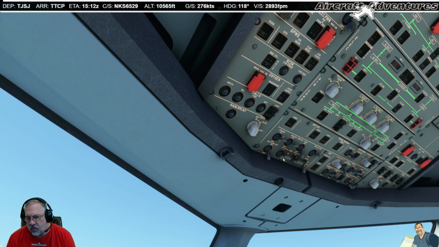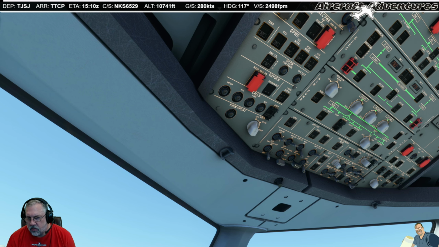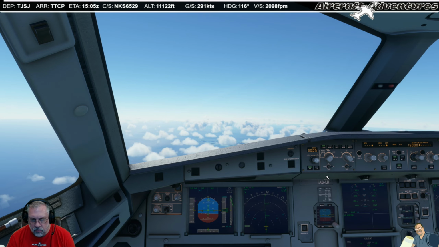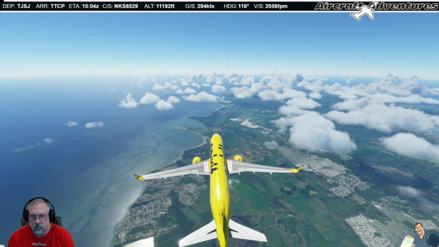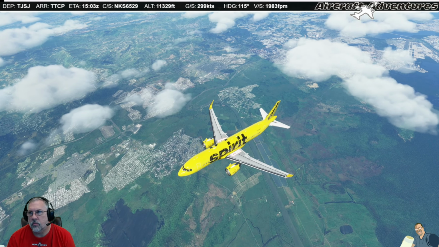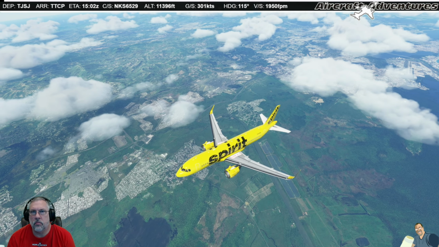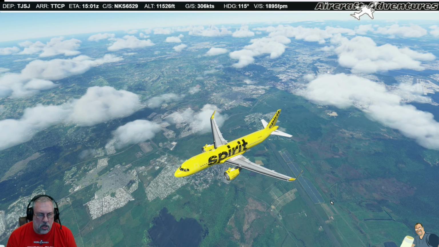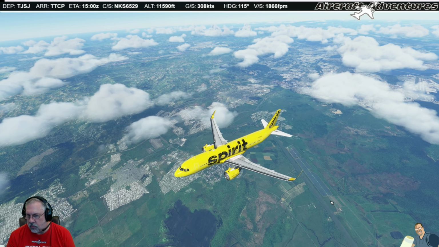We're at 10,000 feet, so we'll turn off the landing lights. Now I'll turn off the seatbelts. Departing beautiful San Juan, Puerto Rico.